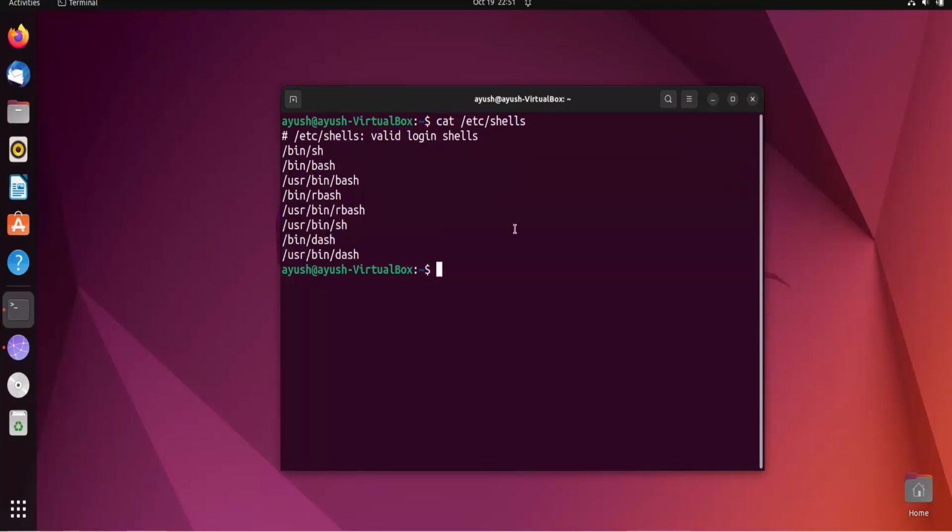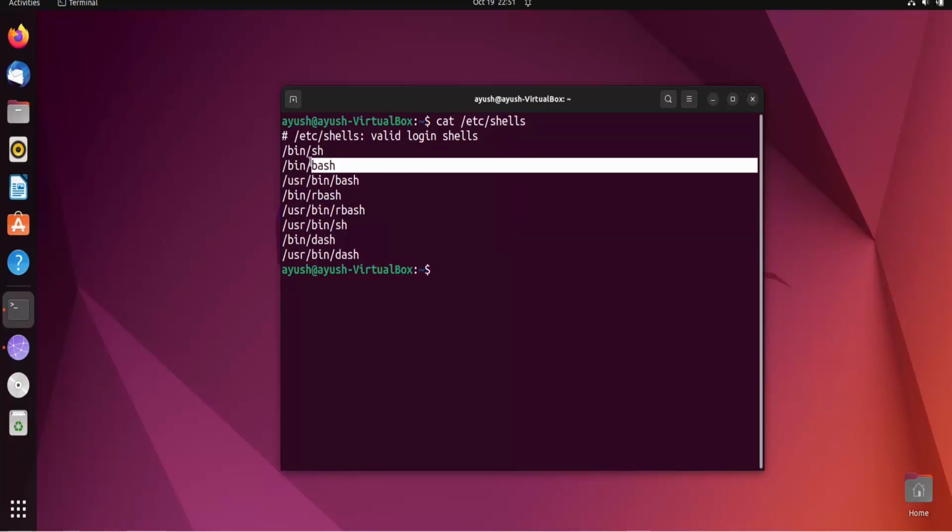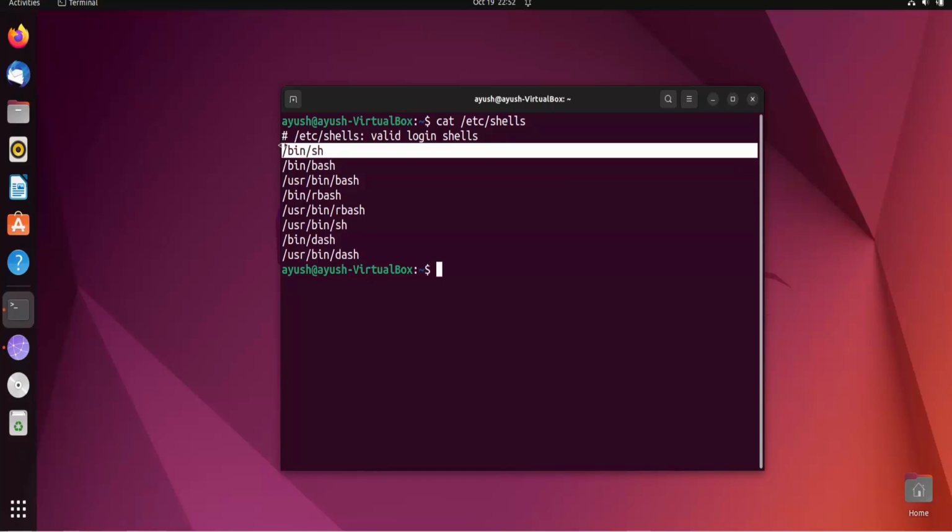For this whole series we will stick with only the second one, this one, bash, that means Bourne Again Shell. The first one, sh, was the first shell which was created, and then the Bourne Again Shell came into the role. So we will use the Bourne Again Shell for this entire series. Now we have to create a single hello world script. Also let me tell you what this bin is. Your shell will be present in this bin directory.